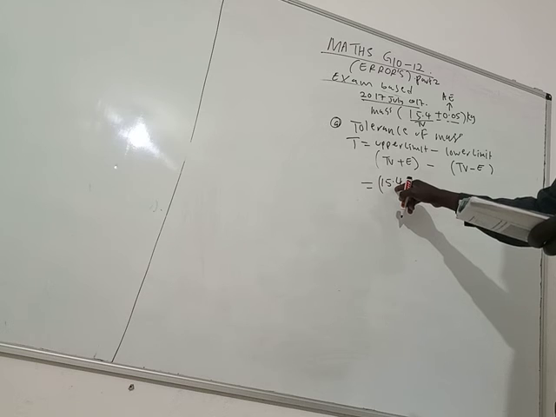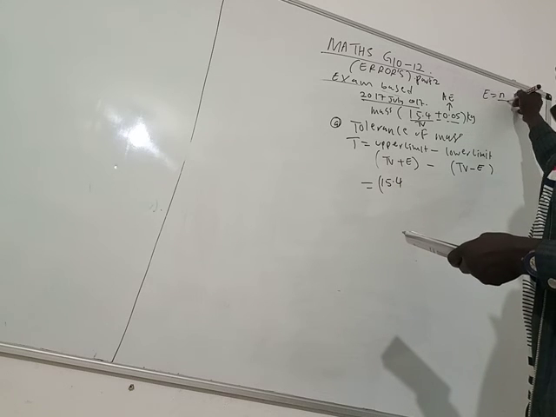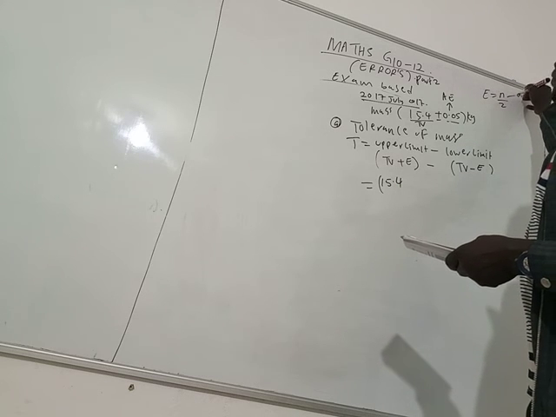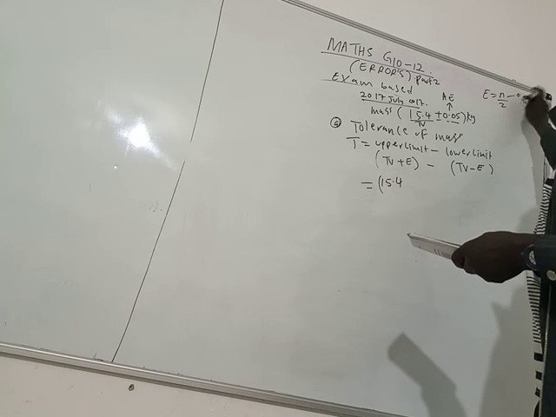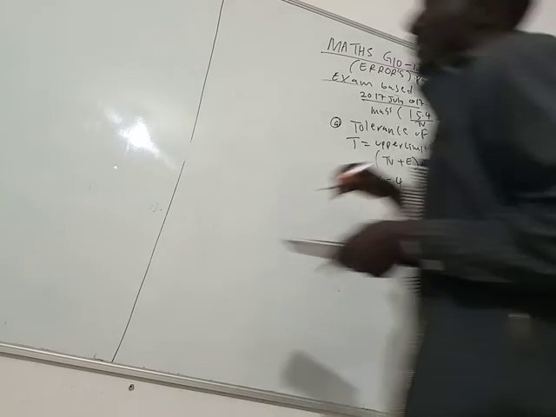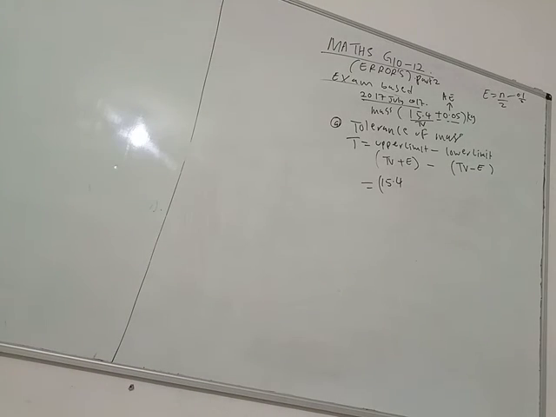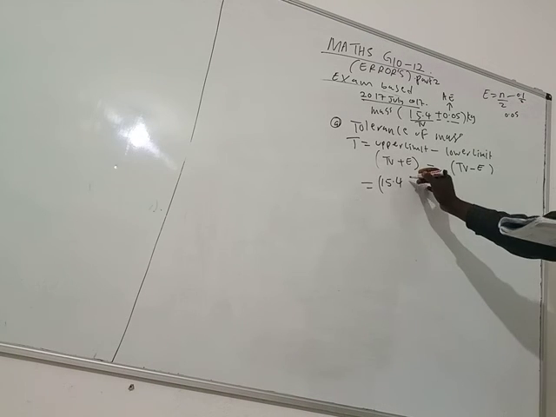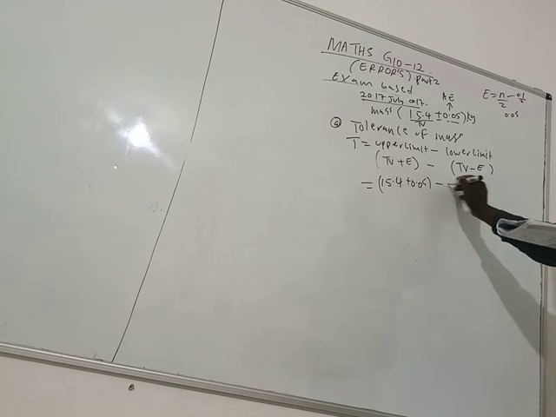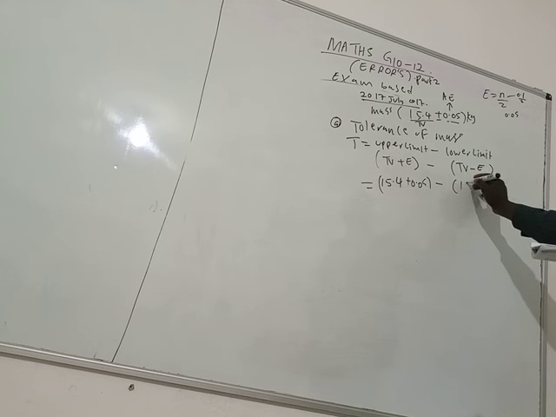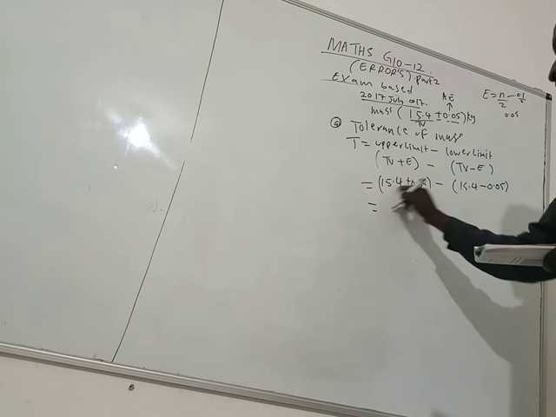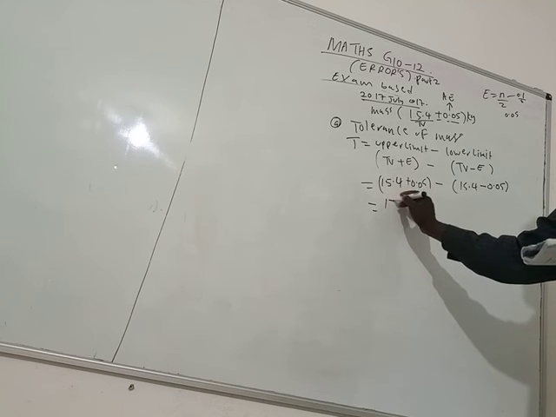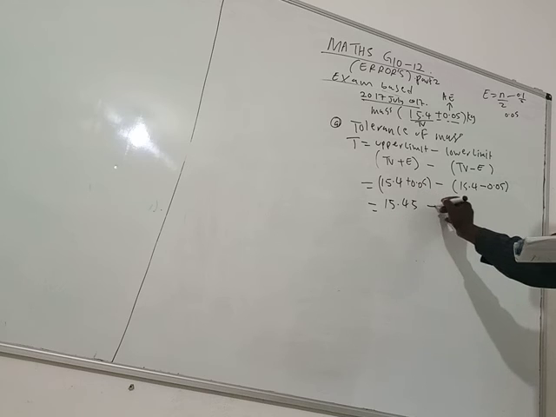Then if you find the unit, if you do E equals N divided by 2, it will give you the same. It is 0.01, then you divide it by 2, which gives 0.05. So that's why we are adding here 0.05 to the same true value, 15.4, minus 0.05. So if we add nicely, 15.45 minus 15.35.